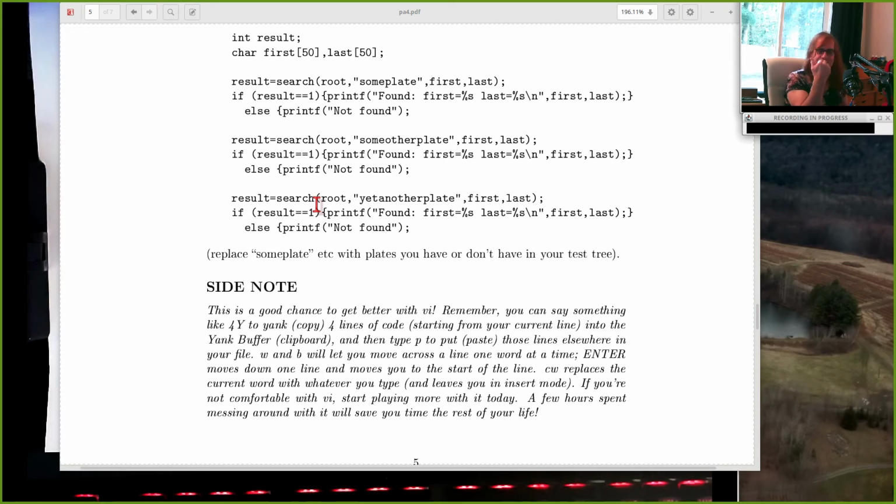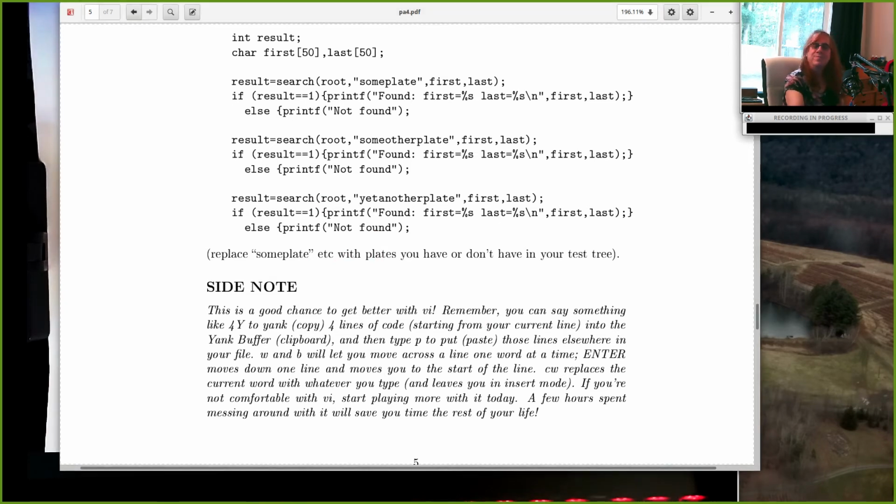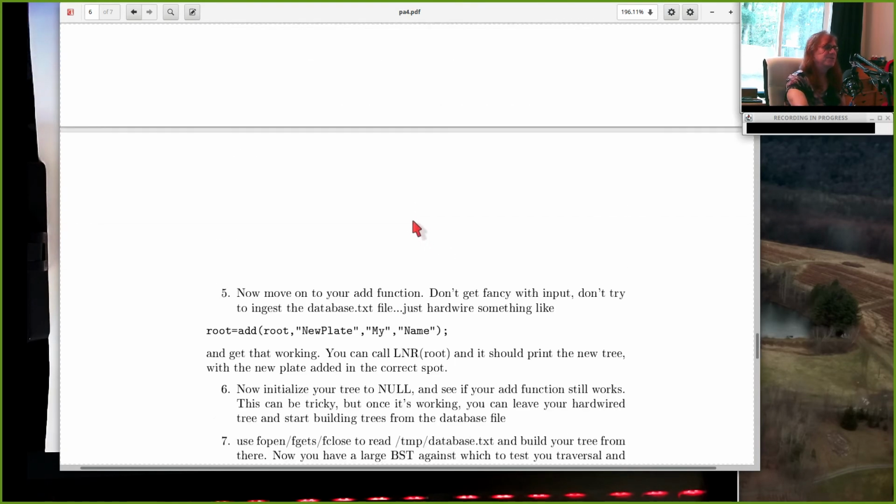When you write your traversal code, the 3 orders of traversal are very, very similar code to each other. And so, yeah, you can type it in 3 times, or you can copy and paste with your mouse and so on. But you can also do it with commands inside VI, as long as you're in command mode. So that's something to think about, if you're looking to shake it up and make it more exciting.